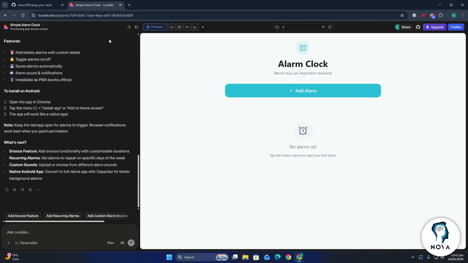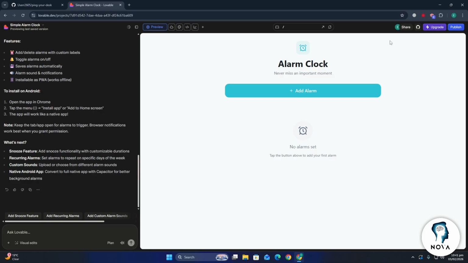Lovable does not support importing a project directly from a GitHub link, so we will start with a temporary project. Create a new project using any simple prompt, like creating a basic landing page. This project is only used to set up the connection. After the project is created, rename it to match the name of your GitHub project. This helps keep things clear and organized.